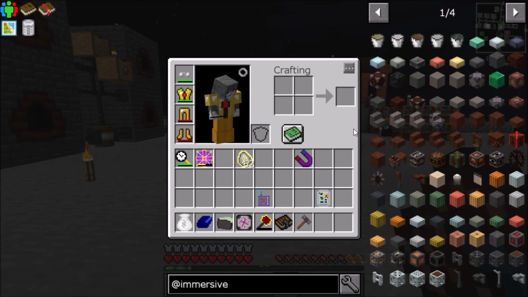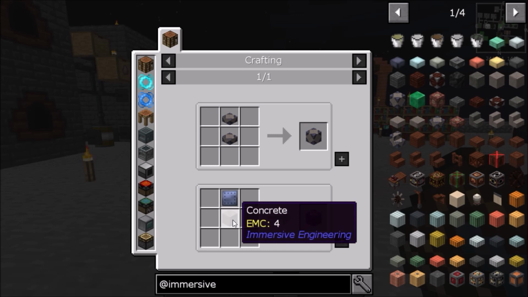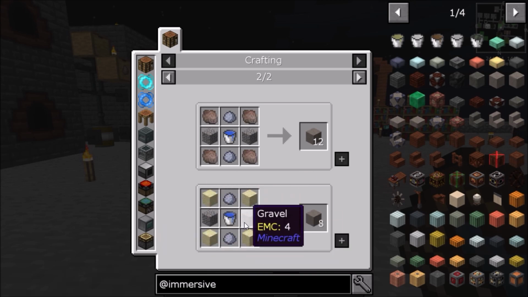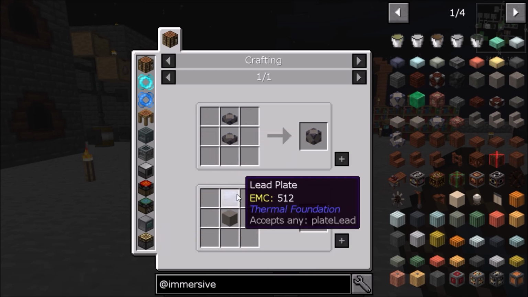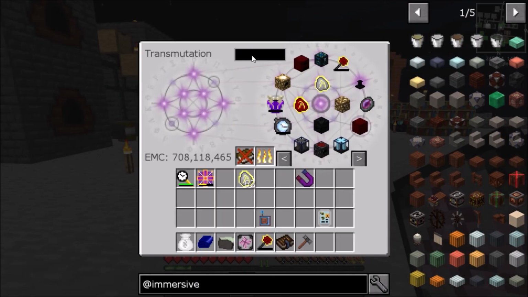So immersive. First thing we need to do is these leaded concretes. That's not hard, it's concrete. How do we get the concrete? We're going to have to make it, that's easy enough to do. So we need concrete, then we need a lead plate. You know what, let's just go ahead and do this together.